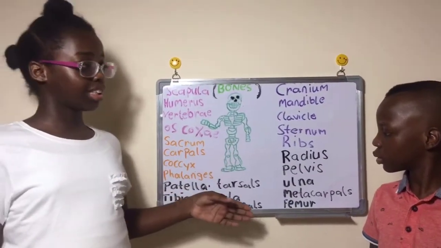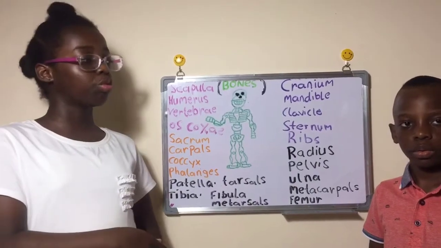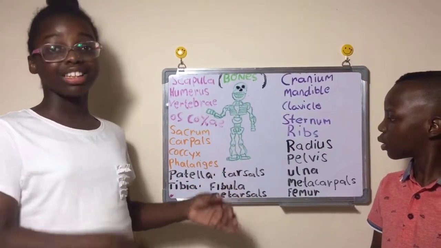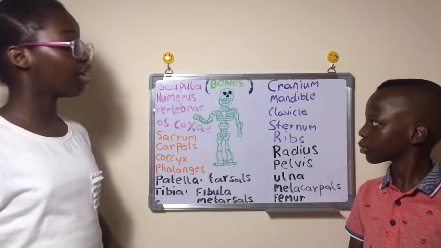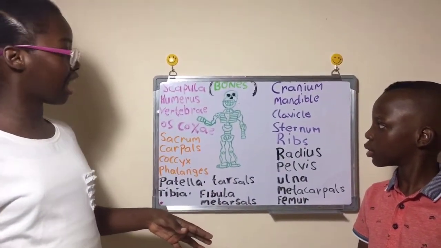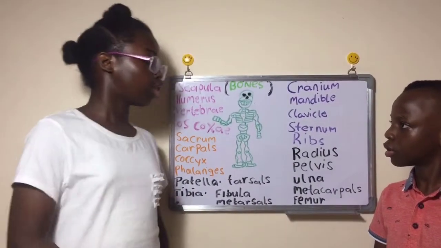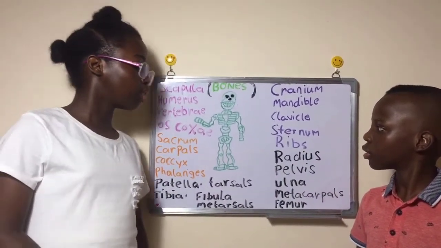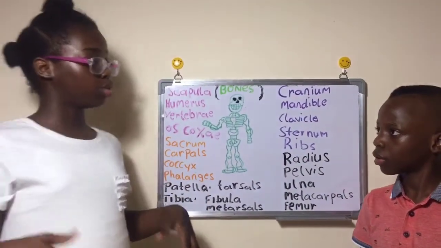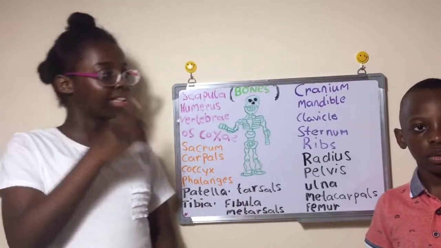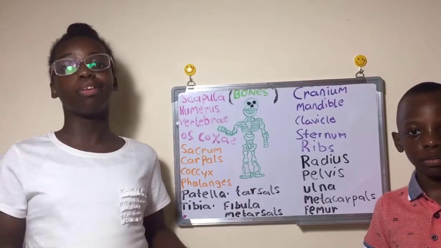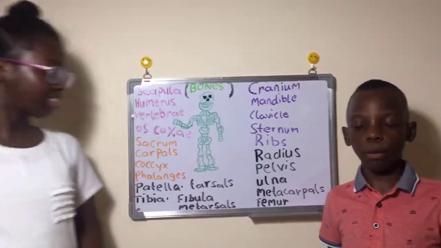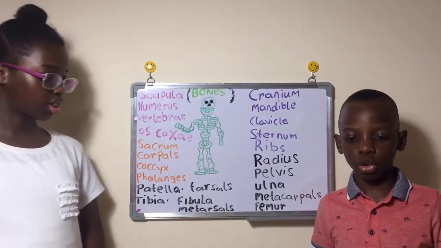Bones are also classified by shapes and functions, which we might cover in another video. Let's just talk about the types of shapes of bones. First, there are flat bones, like your shoulder blade and your cranium. Those are flat bones, and they are usually there to connect parts of other bones or to hold muscles so they can work. Because without your bones, your muscles would just be a mush on the floor — and without your muscles, your bones would just be a pile of bones on the ground.